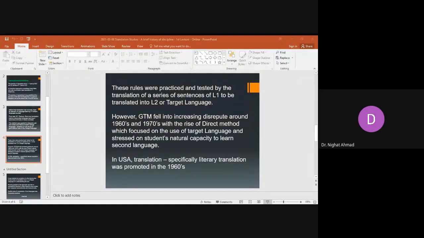So this particular step led to, at least in the UK, first year undergraduate students coming to the university not having any real life experience or practice of translation. When they joined a university, it had become a domain for those who chose it as a discipline of their own choice, and the rest was all focusing on the target language only, okay? The use of the target language only.